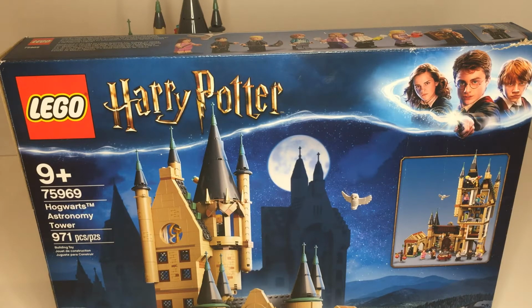And it's always funny to me when they say 9+. So like if I'm 110 or like 200 or something, apparently it's still okay for me to play with this. Usually they say 9 to 99 or something, but it's just something I've noticed over sets that they aren't very consistent. They used to be 9 through 99, and now it's just 9+. Like whoever's gonna live on for infinity, they're still gonna be able to play with this. I guess LEGO thinks that there are people out there that can live longer than a normal human. They probably think that a lot of people can live over 100. So for that reason, they took it off and just replaced it with 9+, which is very interesting.